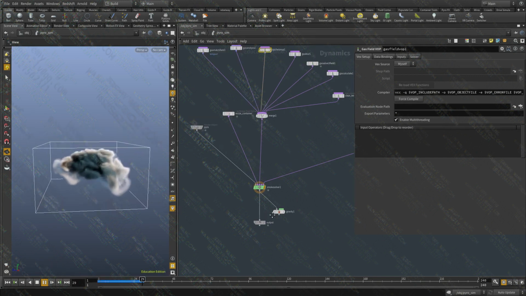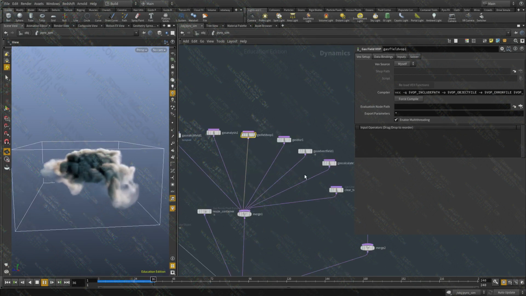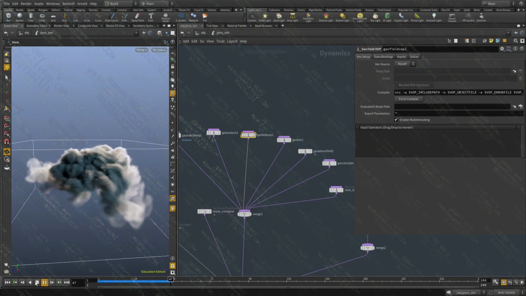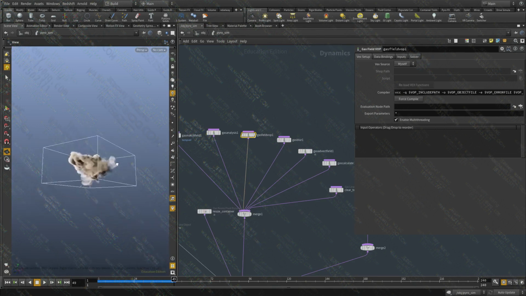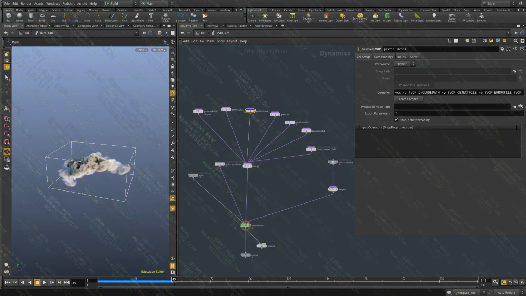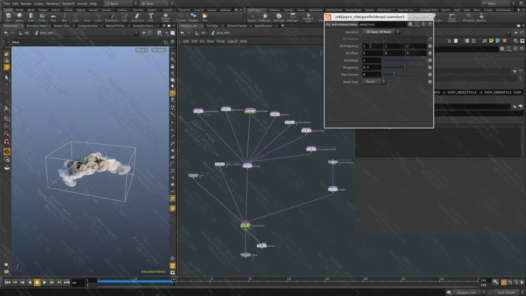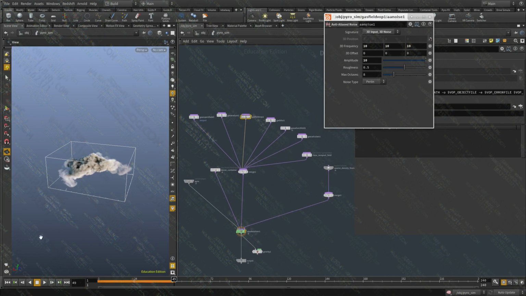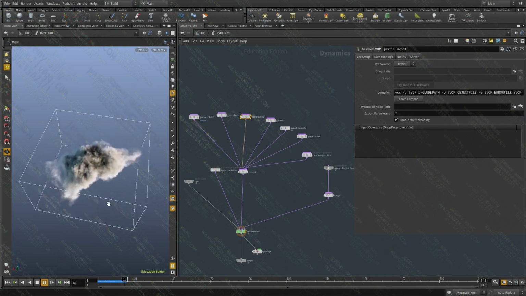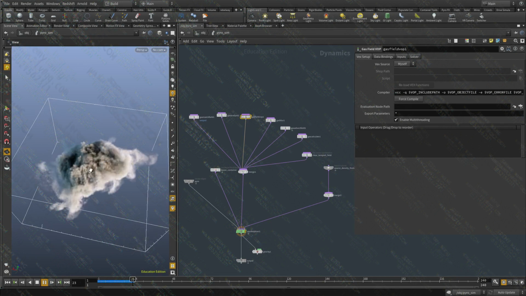Okay, and let's make sure the noise is a 3D noise. Yeah, it's a 3D noise. Cool, so you can see now we're getting a noise pattern generated from the gradient that is changing every frame, and we're using that as the velocity. Let me increase the frequency of this noise, and let's increase the amplitude. Okay, we're getting some more different.